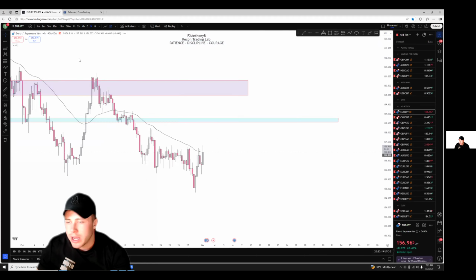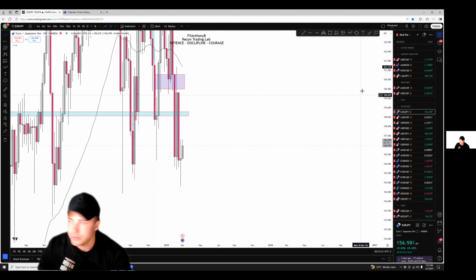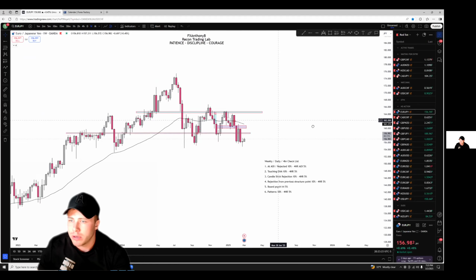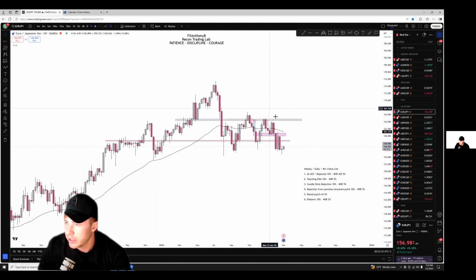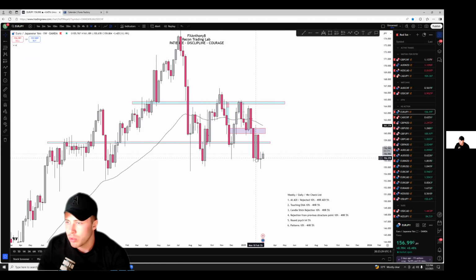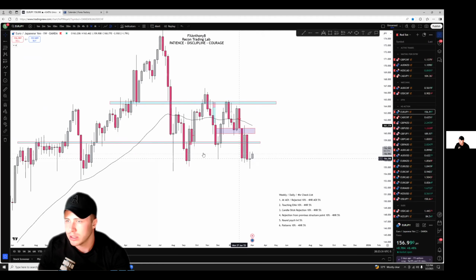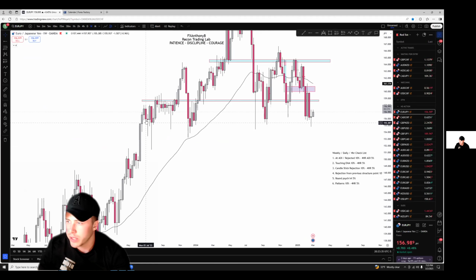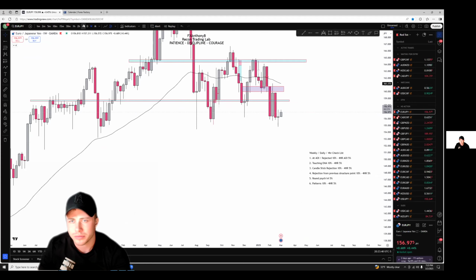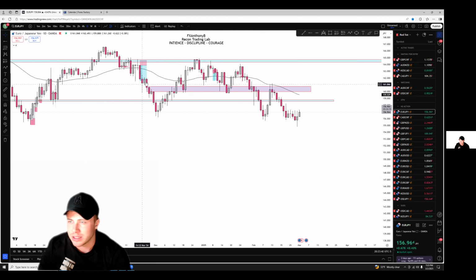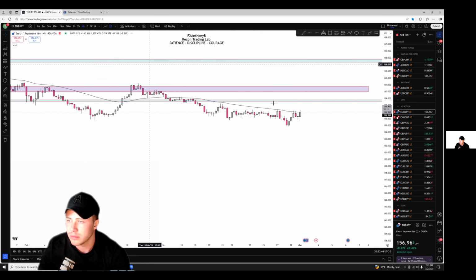Euro JPY. All right, what do we see here? We got a left head, right shoulder. Okay, neckline retest. We have a morning star formation, weekly. Okay, we had a very strong weekly area of interest right here. Not interested in this trade. No one likes JPY anyways.